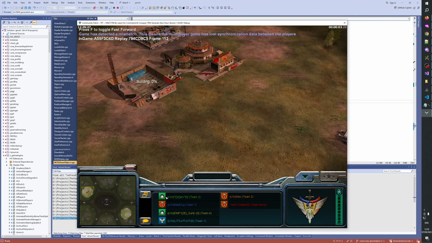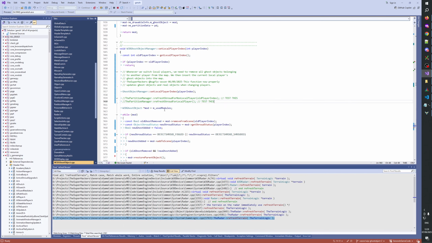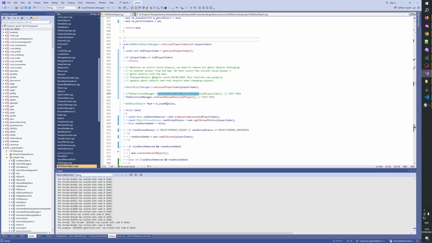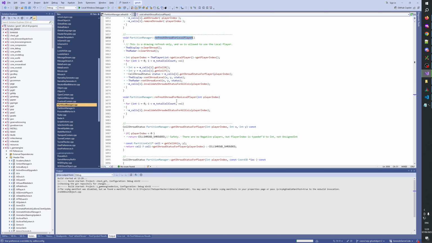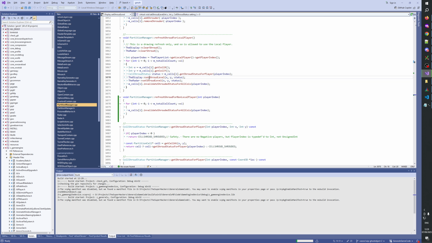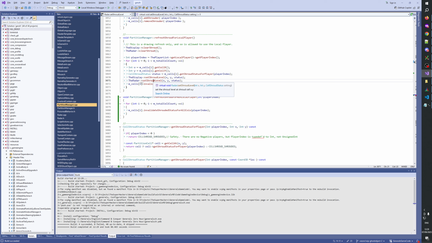Okay, so that looks wrong already. Let's only comment out this one guy here. So what this does is it refreshes the radar. Display shroud level and radar shroud level. Right. Yeah, clear shroud.